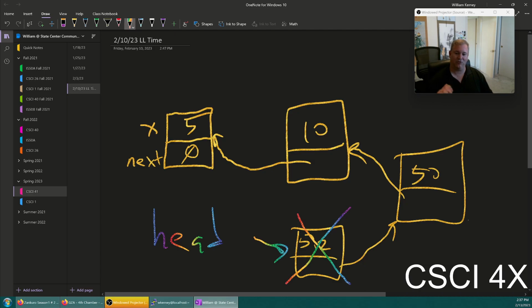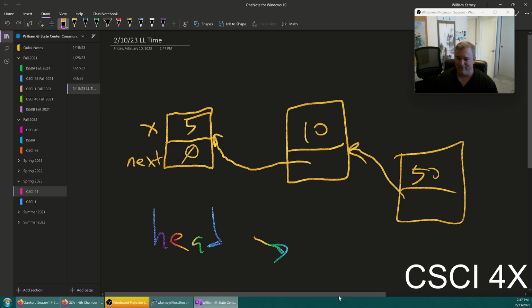What's really interesting about drawing it out is that every time you put ink on your figure, that usually translates into a line of code. So this crossing off of 512 here is going to be like delete head, or something like that. So are we done? Is this a valid linked list now that we have deallocated 512? Is everything looking right? Do we have any dangling pointers anywhere?